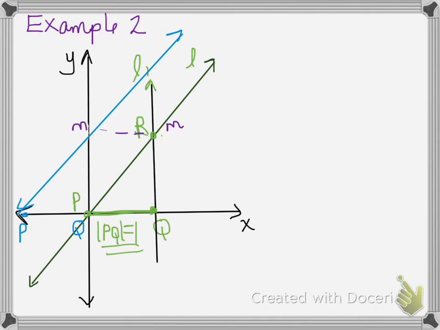So the line in blue is the translated line. This distance here is 1. This distance here is the y-coordinate right here. Because we're going from 0 up to that value, that is the distance. So the y-coordinate is the distance, and we're going to call that m. So the slope here is m over 1. It's m.